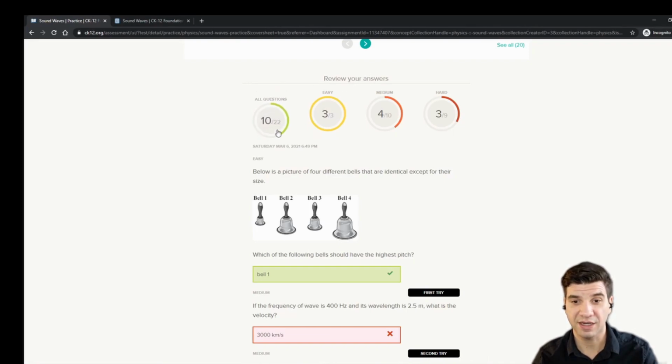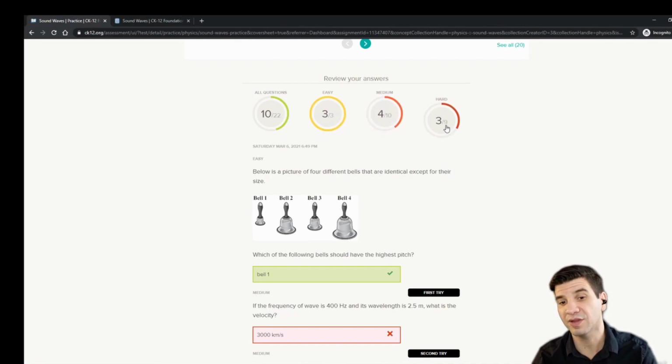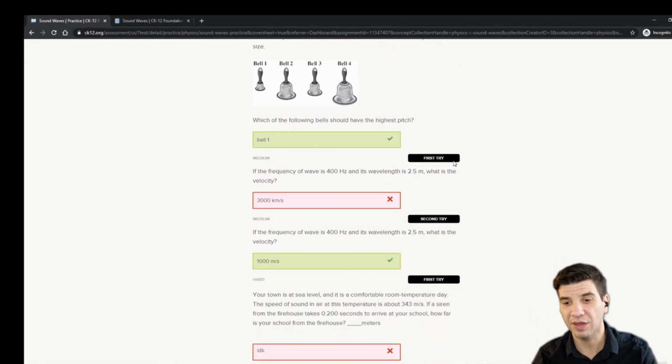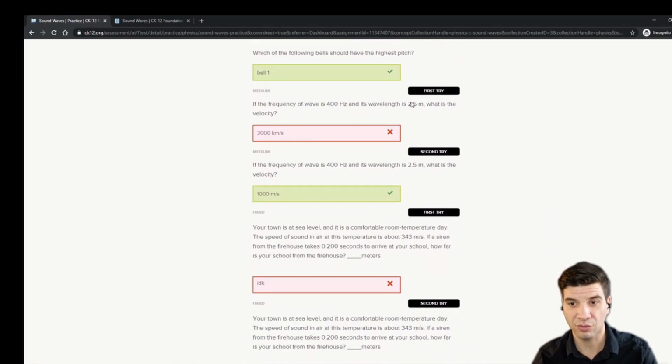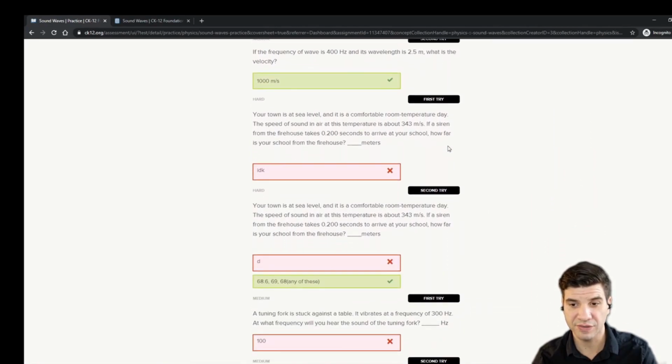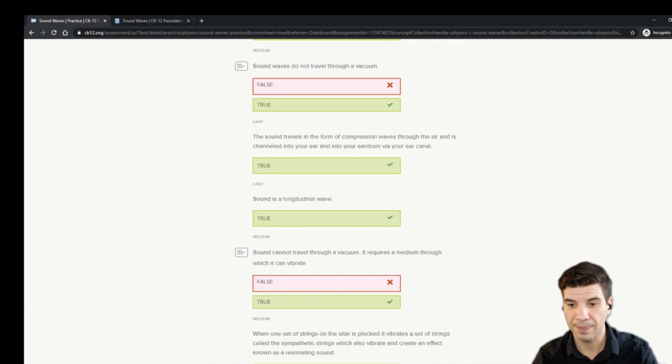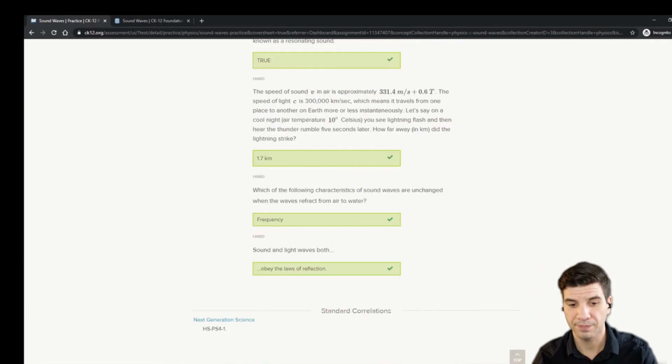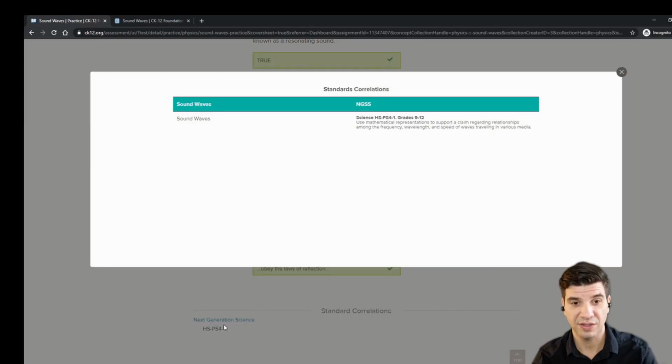In this case, 10 out of 22. They got 3 out of 3 easy ones correct, 4 out of 10 medium, and 3 out of 9 hard ones. And you can see whether or not they scored on their first try, second try, or what. It also ties in the Next Generation Science Standards, so that link is provided for you and them.